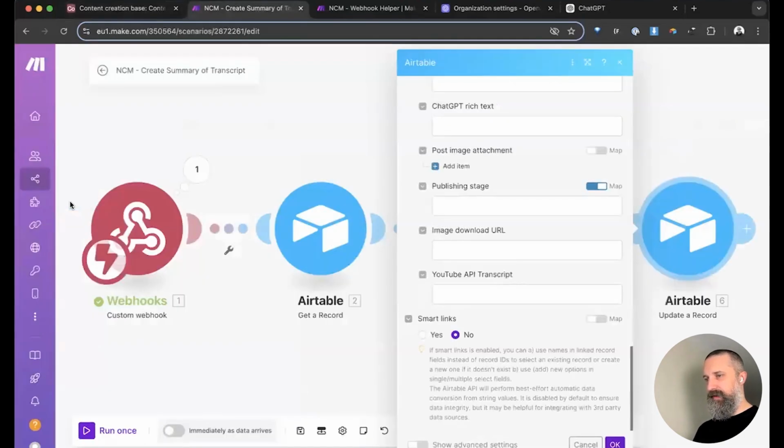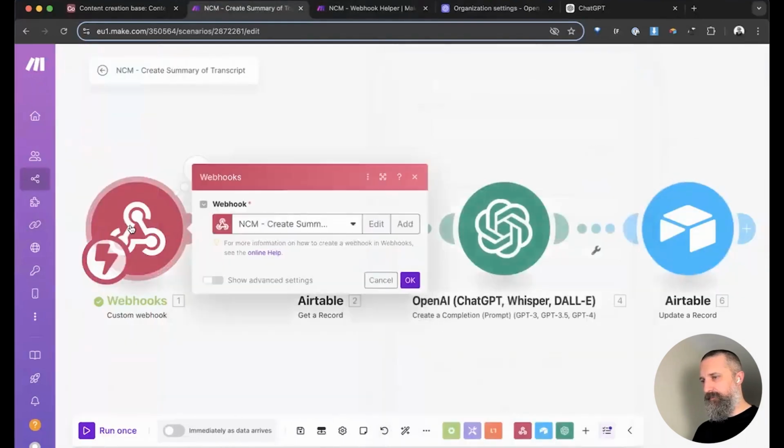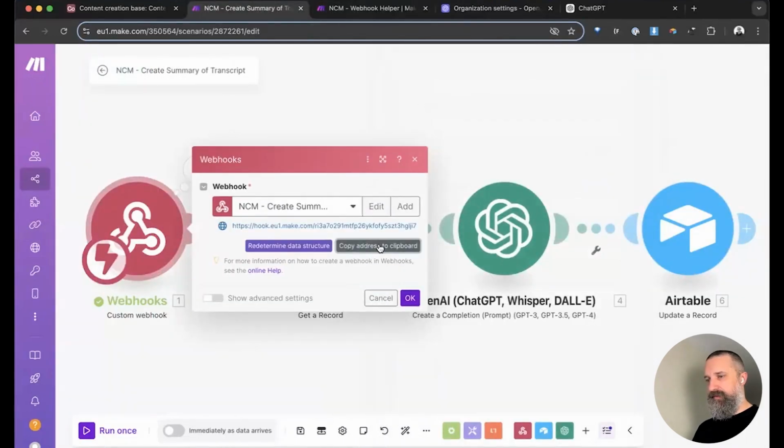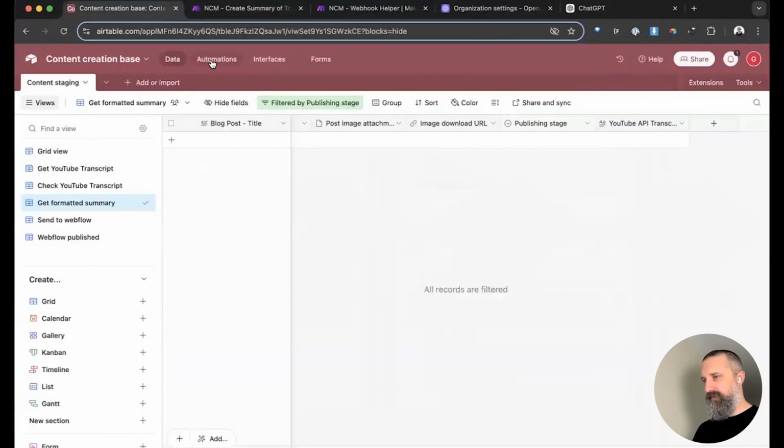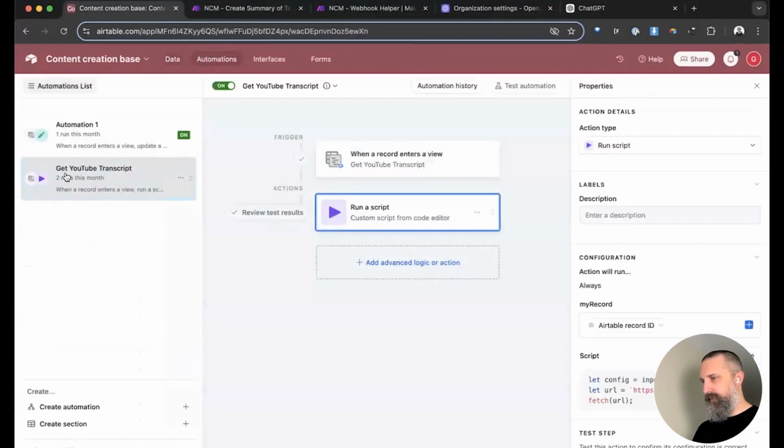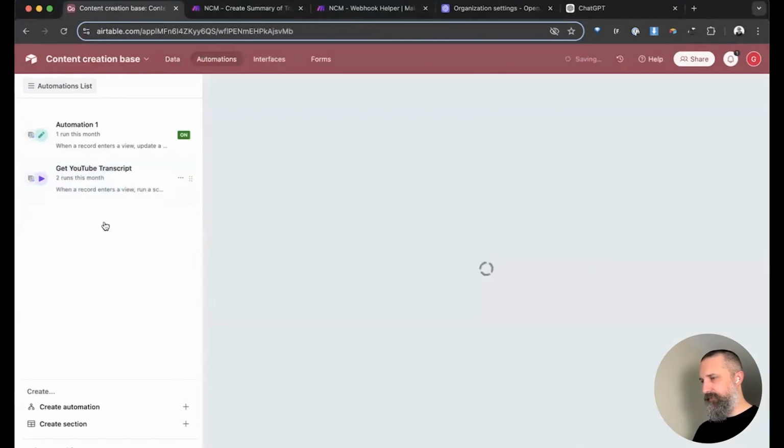So let's go and set up our outgoing webhook from Airtable. And we need to get this webhook here. Copy address to clipboard and go back to our automations. Get YouTube transcript. Let's duplicate this one.